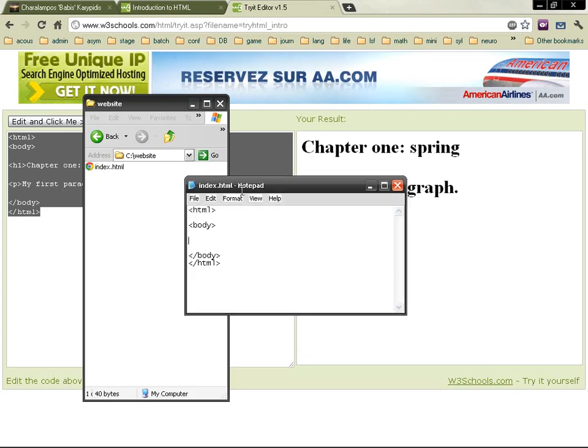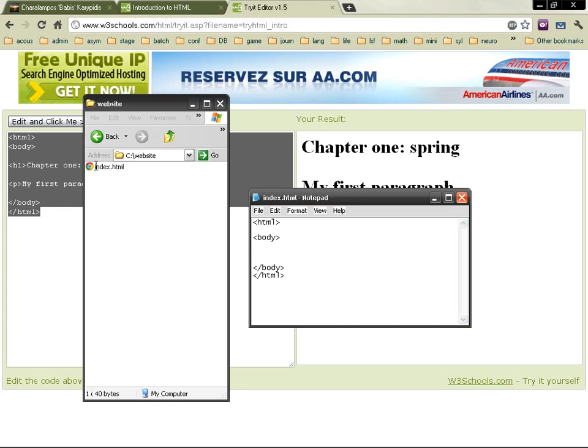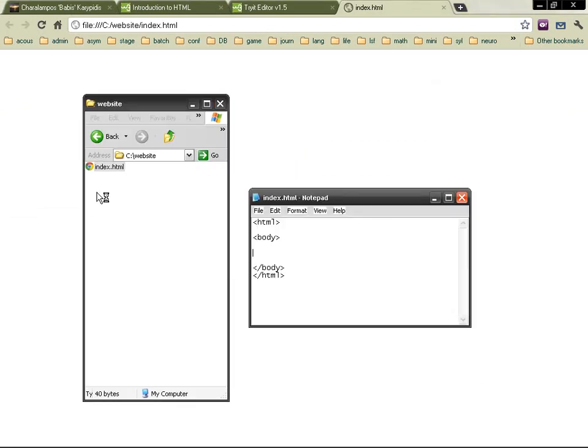You see the result here. You see the icon for Google Chrome. So if I double click, it's going to open Google Chrome. So the file is empty. That's because the HTML and the body tags do not do anything. HTML says, okay, this is an HTML file, and body says starting from here. So from here to here, you can write everything you want, and this is what is going to appear to the audience, to your public, to the reader.